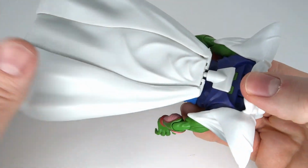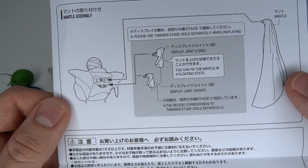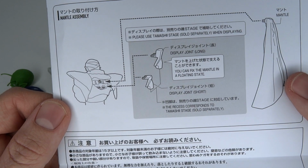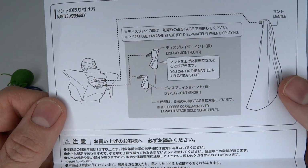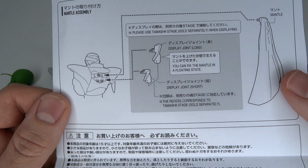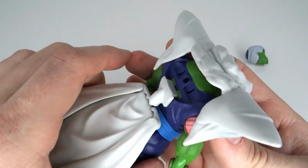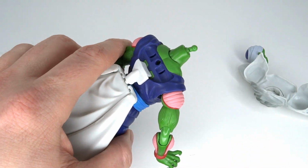Yeah, I don't know. What? For stand? Oh, it's for the stand piece. Oh, okay. You're not supposed to put the cape in it. You can put the stand in the back. My bad. I don't know. I have two pieces in, but yeah. You can fix the mantle in a floating state. All right. You can play around with that. So there's that, but you actually put the mantle in the back of the figure. Wow, I'm stupid, but there you go, we're learning together.